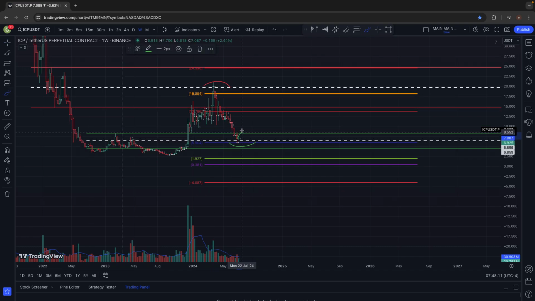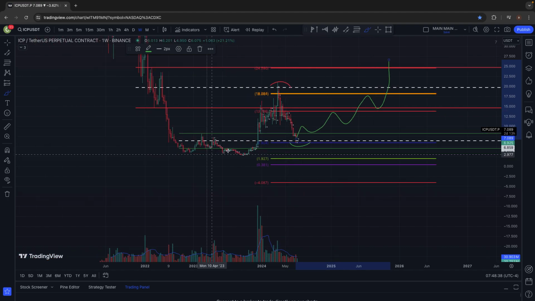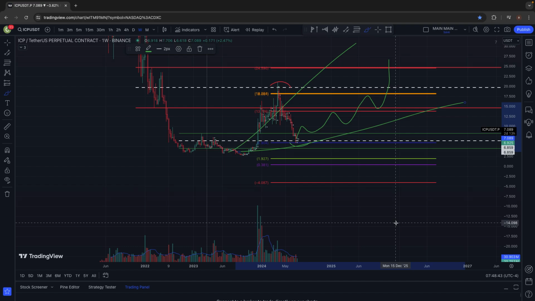So you might get a move something like this, come all the way to 1043, come back to around 820, find some support proven, and then you can start breaching into the fib level of 1378, find some support back at that 10 something that we have right here around 1030, and then you could go breach, find support, expand. What this would be considered is expanding wedge consolidation, if you want to look at it that way.